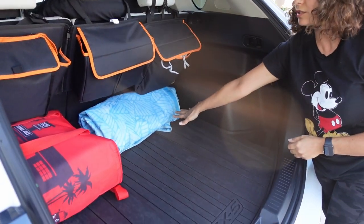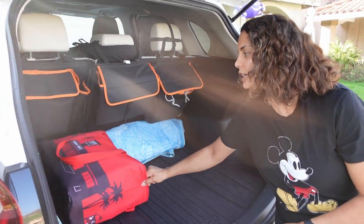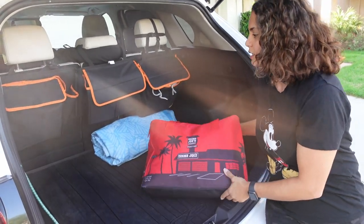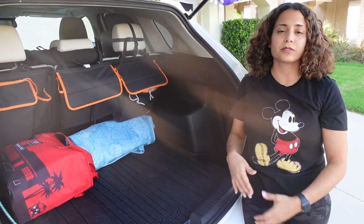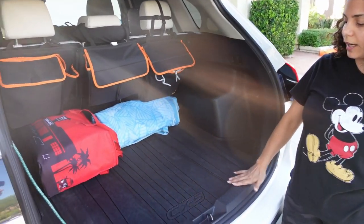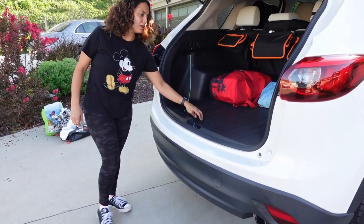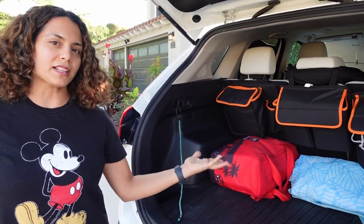I always keep a blanket here — so if you go to the park or the beach, we just have it ready to go. I also have shopping bags; I keep everything in one, and in here are all the reusable shopping bags. I just love this organization because then I have all this room to put a stroller or anything else like a beach wagon. Really good space — I'm really happy with the space of this SUV. And I love this mat; I paid extra to get it because it keeps things really clean.